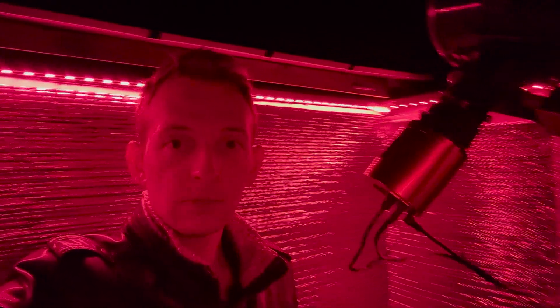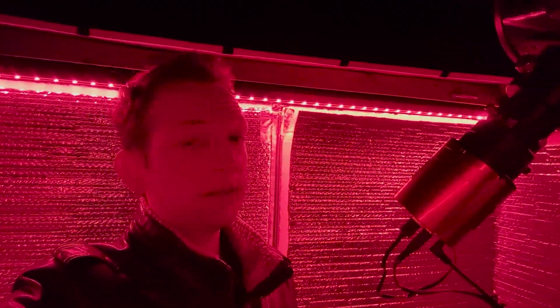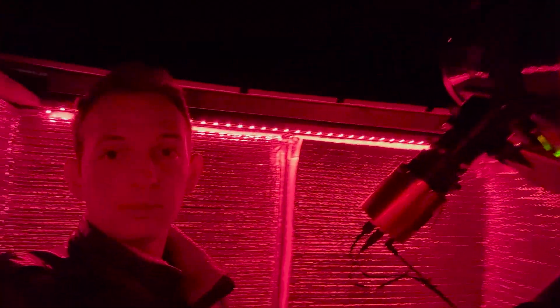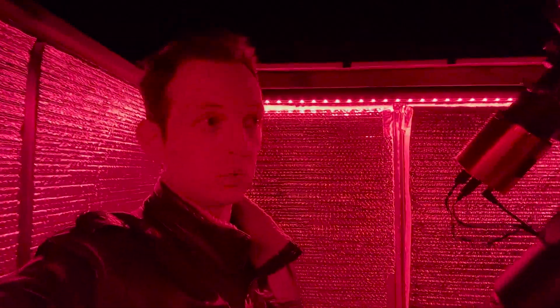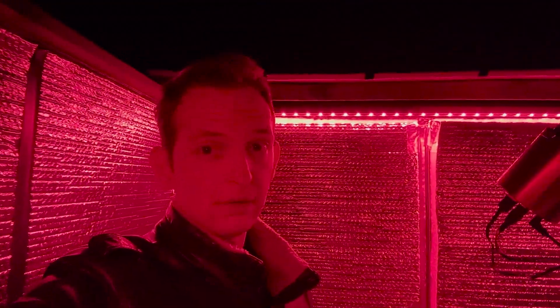All right guys, so it is completely dark. It's about 8:30 right now and we have already slewed and framed up on M78. It's just high enough in the sky right now to clear the observatory roof. As you can see here, we are all framed up on it and I'll show you the ASI Air screen here shortly. Should get pretty much a full night of imaging on this target tonight. I plan on combining data from almost two years ago to have a decent amount of integration time. So let's go ahead and shoot over to the ASI Air and show you what we're looking at. Here's a 30 second test shot — there you can see the faint reflection nebula of the target, and there's a lot of dark dust and gas areas throughout this whole area.